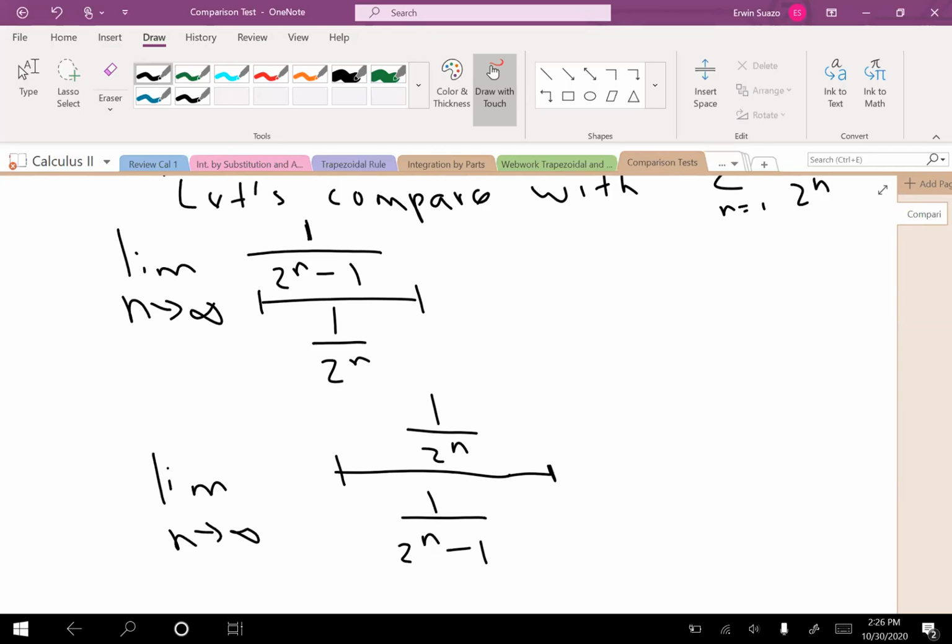So try to find both limits. If you find any limit, it's fine. If you find that the limit is a number, that will prove that both series are convergent, because this series 1 over 2 to the n is convergent. It might be the case that one limit is too hard, but the other is easier. So it doesn't matter. Choose the limit you think is easier. So choose A or choose B. Okay, so go ahead. Let me give you 5 minutes to do this, to find those limits.